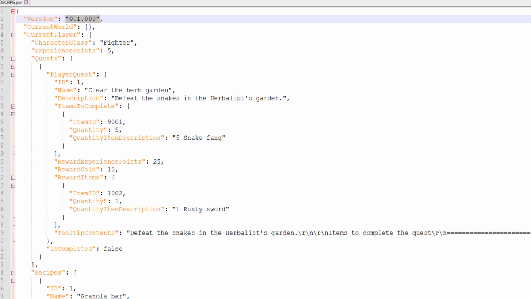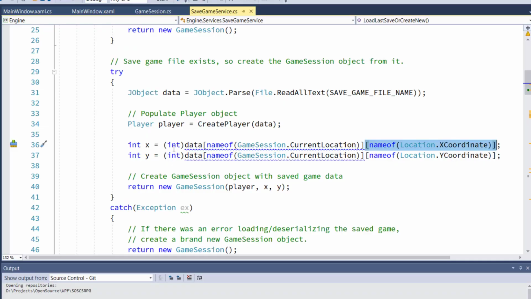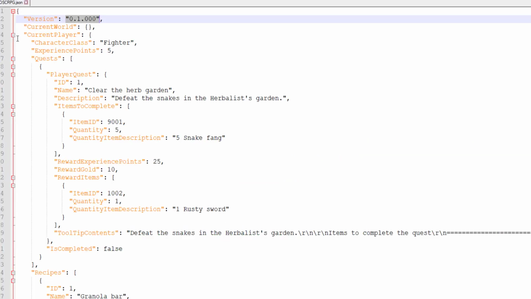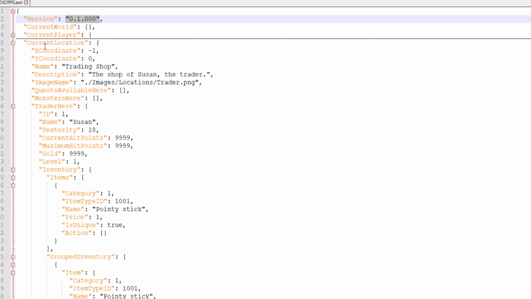So what we want to do here is go to our data object and find the element that has a name of current location, and then from there we want to find its child property of X coordinate. So if we go to our JSON file, we'll look for current location, which is right here.